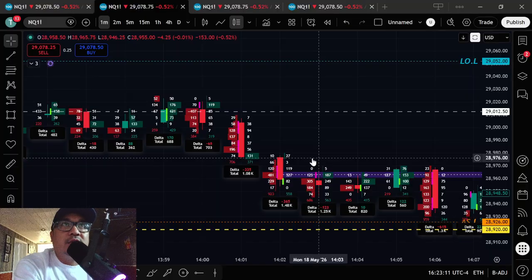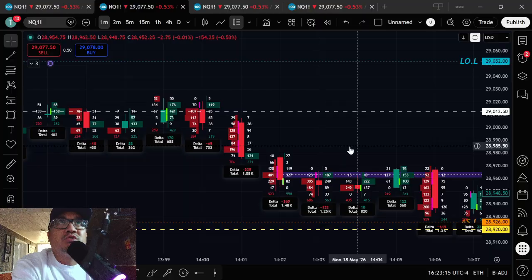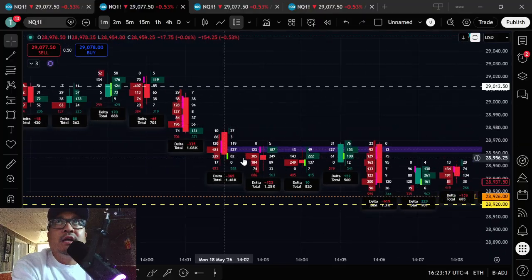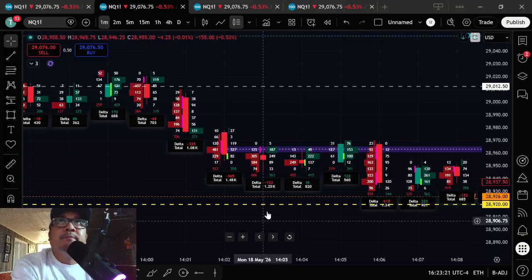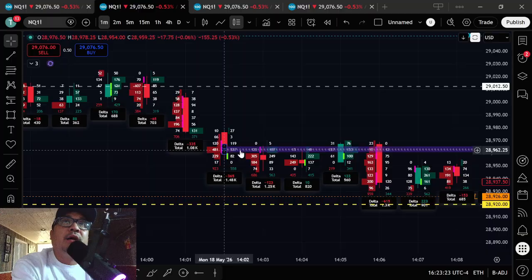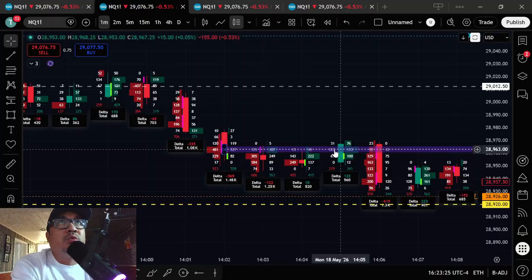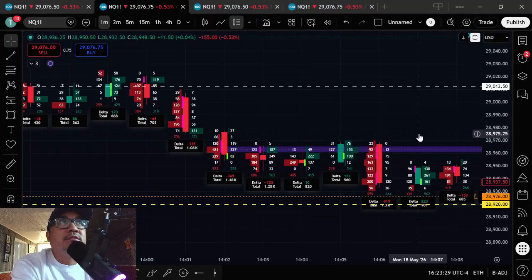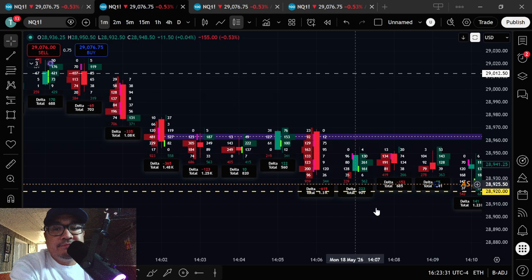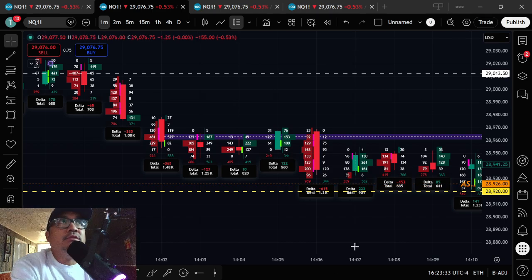So you're out immediately. But if you are right, the risk to reward is tremendous, right? So here we could see price kept reacting. I draw a purple box there. Price kept reacting to this large whale seller right here, right? It's staying underneath this purple box, right? Sellers are pouring in here, right?